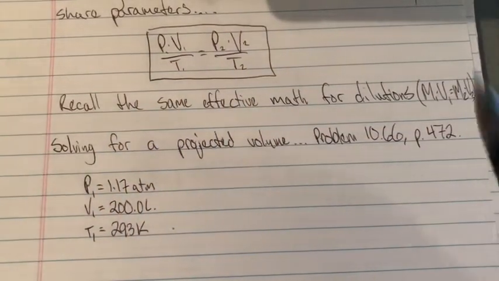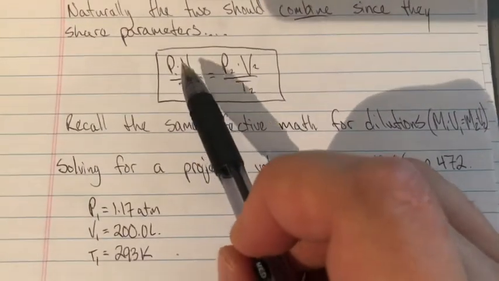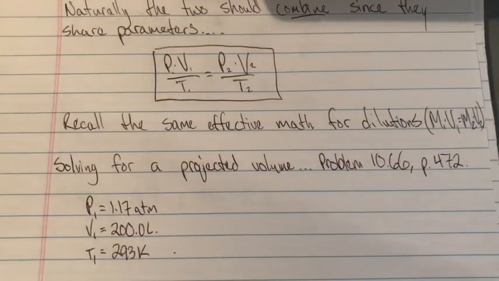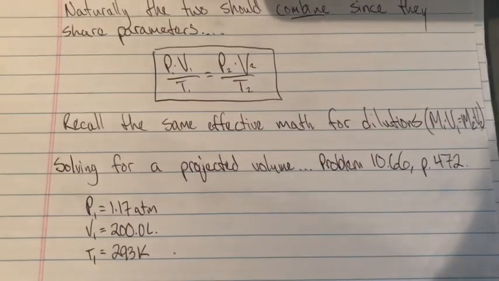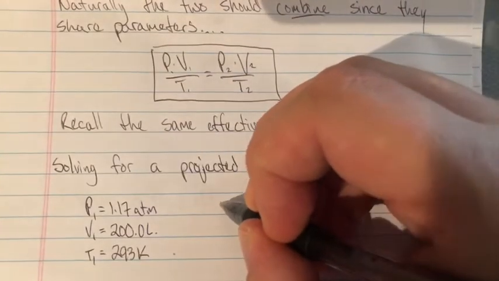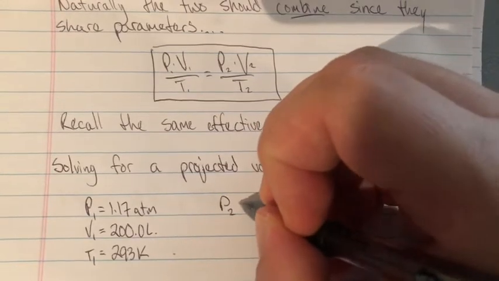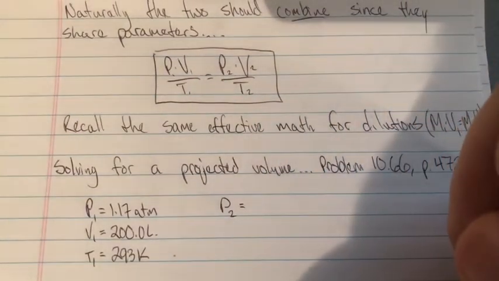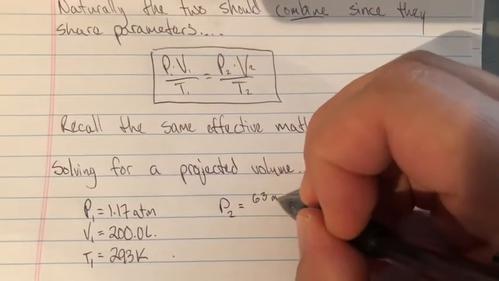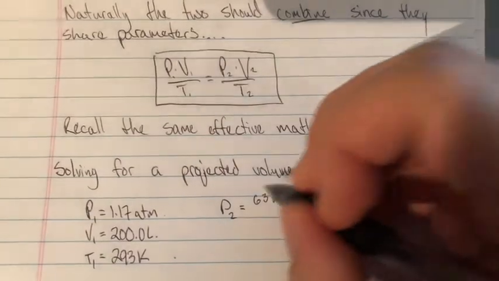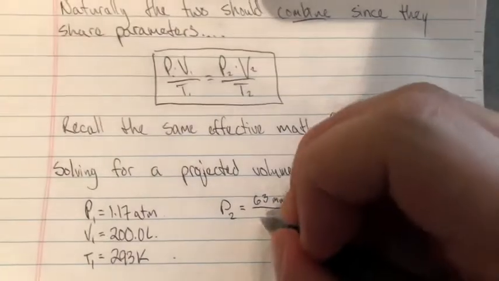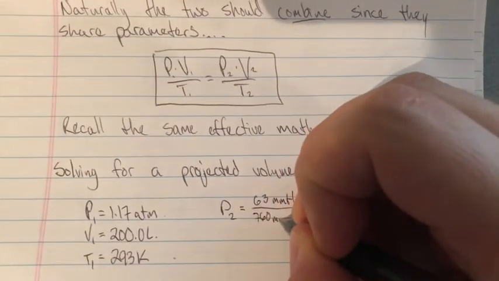Okay, so remember that if you're using one type of unit on one side, it should be the same unit on the other. You don't want to go cross-pollinating with different units because you're going to get different results. So with that said, P2 says 63 millimeters of mercury. If we want to get everything into atmospheres, we're simply going to do the conversion of that. So 760 millimeters of mercury displaced.